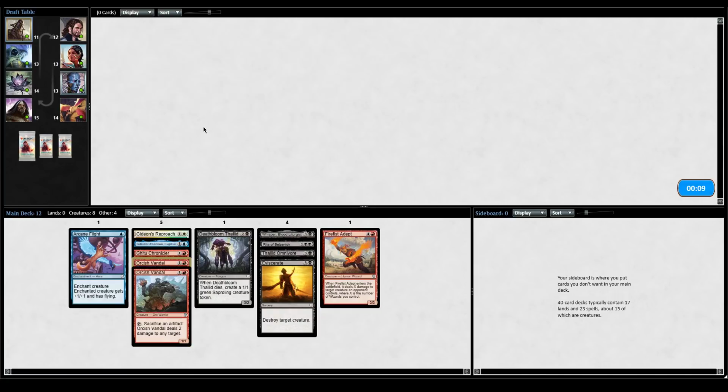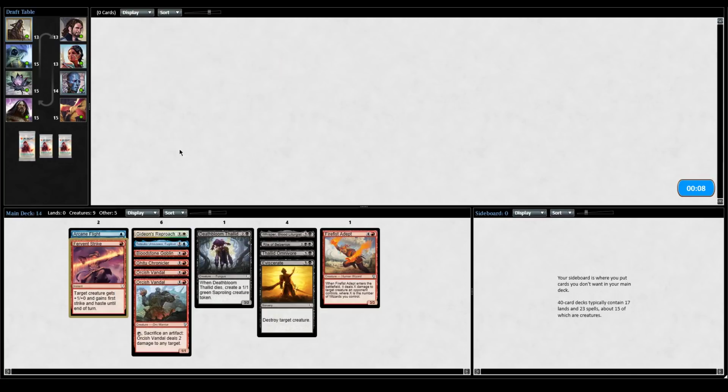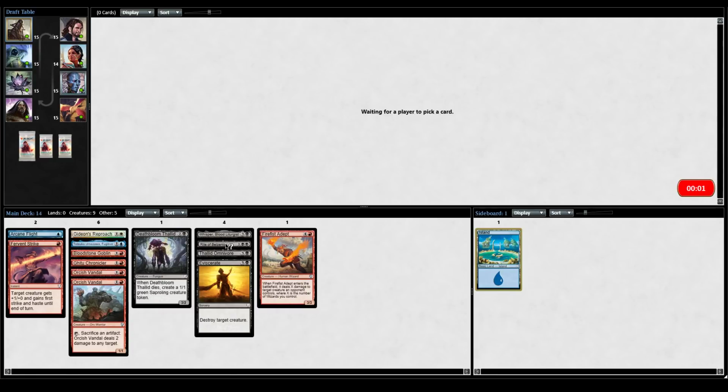Not really down for Cold-Water Snappers. Bloodstone Goblin. I'm not really into that wall. It is an artifact for the Vandals, but I think the Goblin's just better. Alright, well, red is very open. This is a weird draft all around.